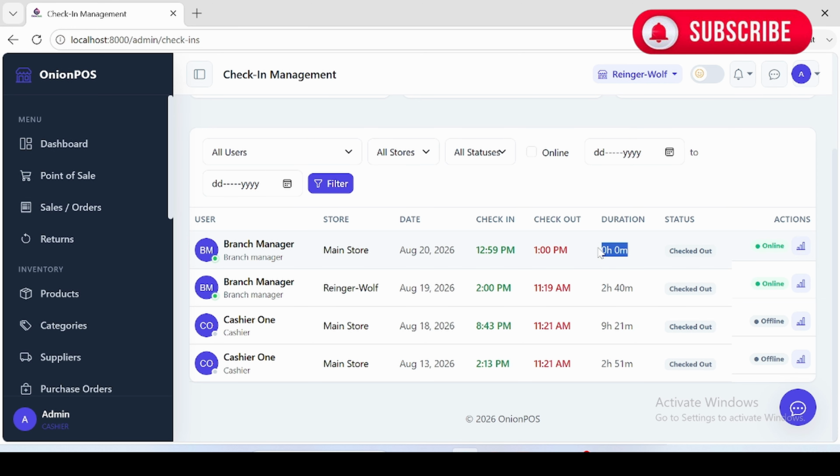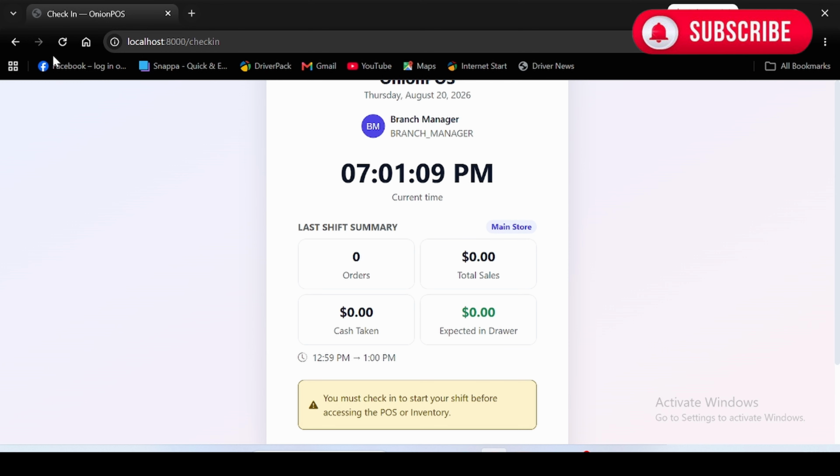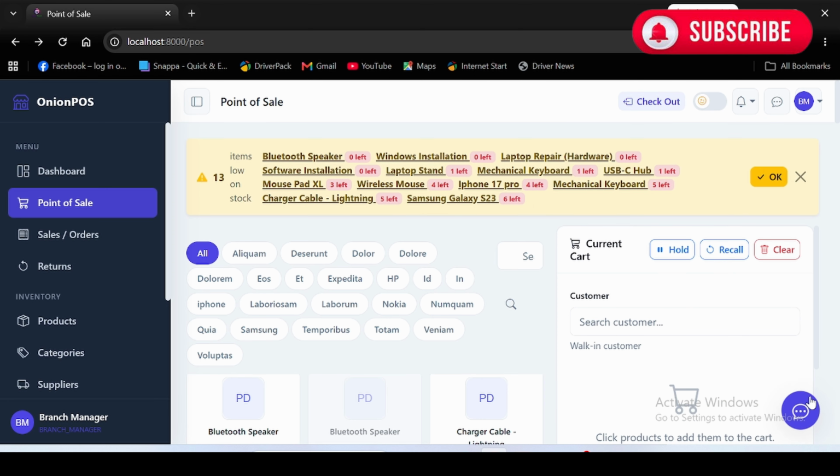Now it shows you the duration of time that account stays. That way you will be able to look at the time the person checked in to the POS system, and the time the person left, the duration of time they stay on your platform.